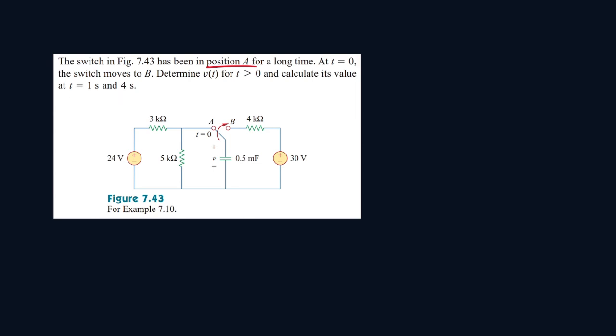Now, what's interesting is that we have two sources here, and this plays a role in our equation. In previous circuits, when you would switch them, the circuit would turn into a new circuit that didn't have a source, and we would use an equation like V(t) equals V(0) times e to the power of negative t over the time constant.